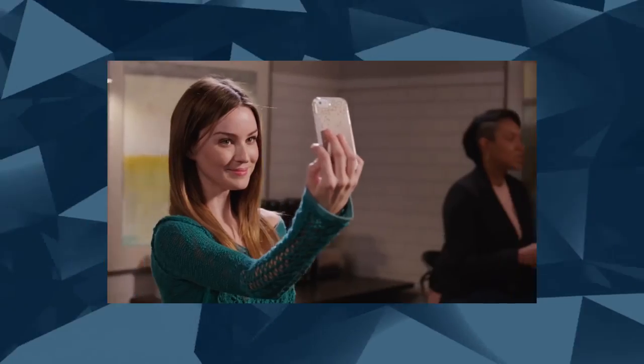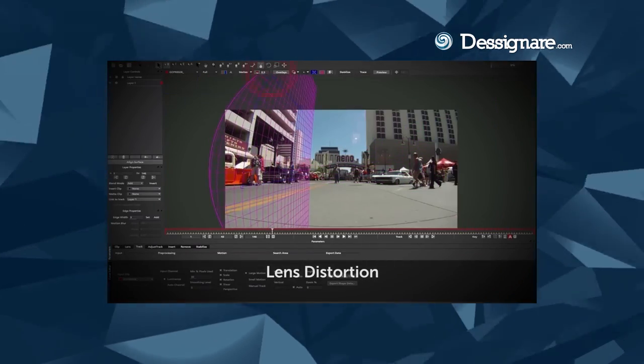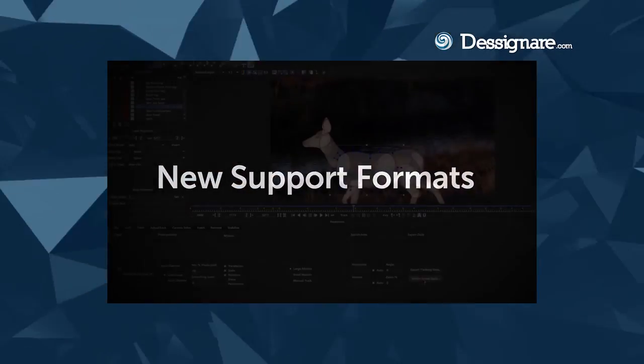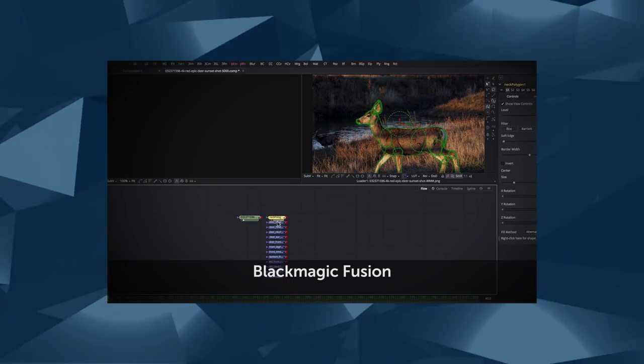We've had a bunch of different guest artists at the booth. One of our guests is Chris Baftis from a company called Metal. He makes plugins for After Effects and Adobe Premiere, specifically a product called Skybox Studio, and Mocha and Skybox work really well together. We've also had some guest artists from different visual effects companies. For example, we had an artist from Fuse Effects, and this company is using Mocha on lots of very high-end television shows like The Walking Dead, Magicians, and Empire.